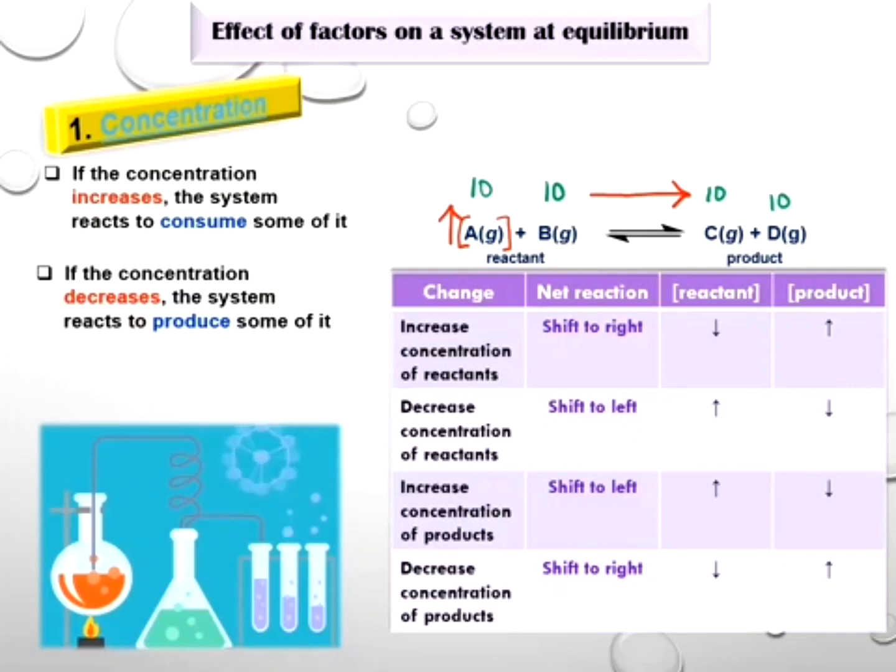But you disturb the system, okay? Awak ganggu sistem dengan ubah duit yang ada pada A, di mana awak tambah duit yang ada pada A jadi RM20. So dah tak ada 10 dah. So the concentration of A already increased now. So look at left side and right side, balance tak? Tak kan? Left side ada RM30, right side ada RM20. So macam mana nak balance kan? Cara you nak balance kan, you kena shift to the right, di mana awak kena bagi product side RM5. Nampak tak? Bila sebelah sini dapat lagi RM5, total now dia ada RM25. Sebelah sini dia dah kurang RM5, so total juga akan bersamaan dengan RM25.